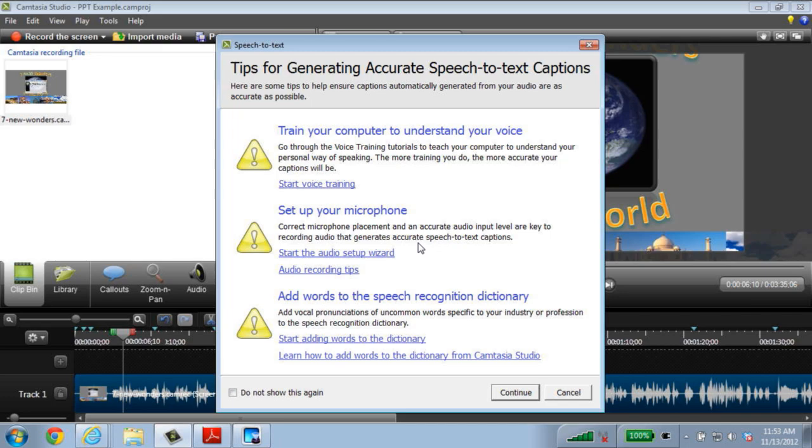And I guess in Windows 8, the speech-to-text engine has been improved. It got improved a lot with Windows 7, so it's much better than it was in XP and previous versions. In Windows 8, they've improved it again, so it's getting more accurate over time as well. But it really works best with training. It's worth the investment to spend the time to train it.